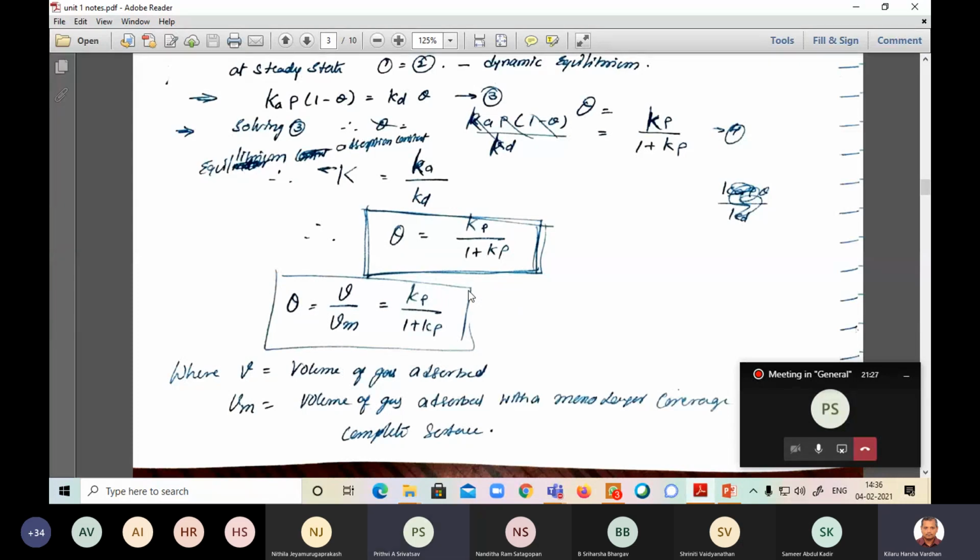Actually, it may not be. Yes, though, sir, it is multi-layer, we are calculating based on the monolayer only. So are we discarding that assumption when we come to this theta, sir, or I'm not sure? No. This is the maximum, right? Theta will be less than 1. This is the maximum. Even though you are having more volume than the monolayer, we are assuming this is the maximum. Oh, okay, sir. I misunderstood the thing.